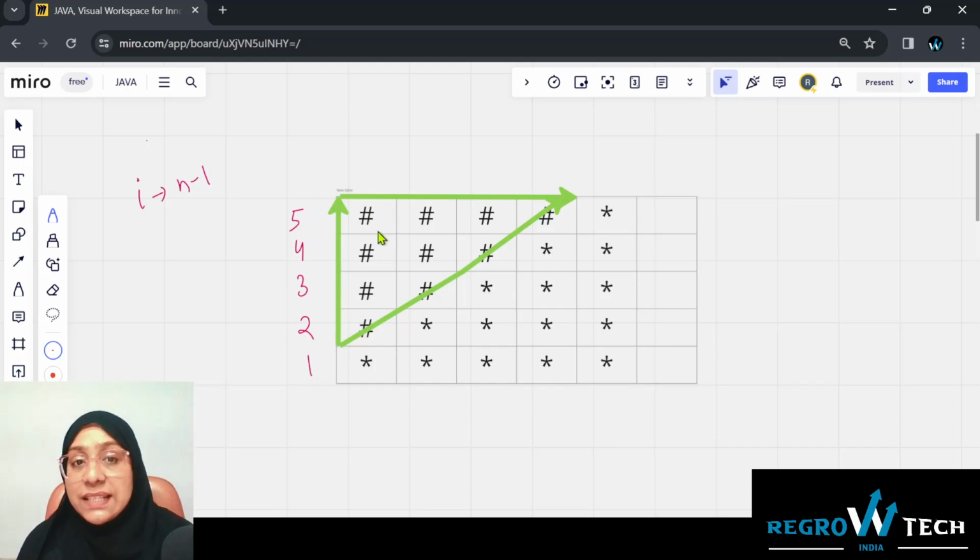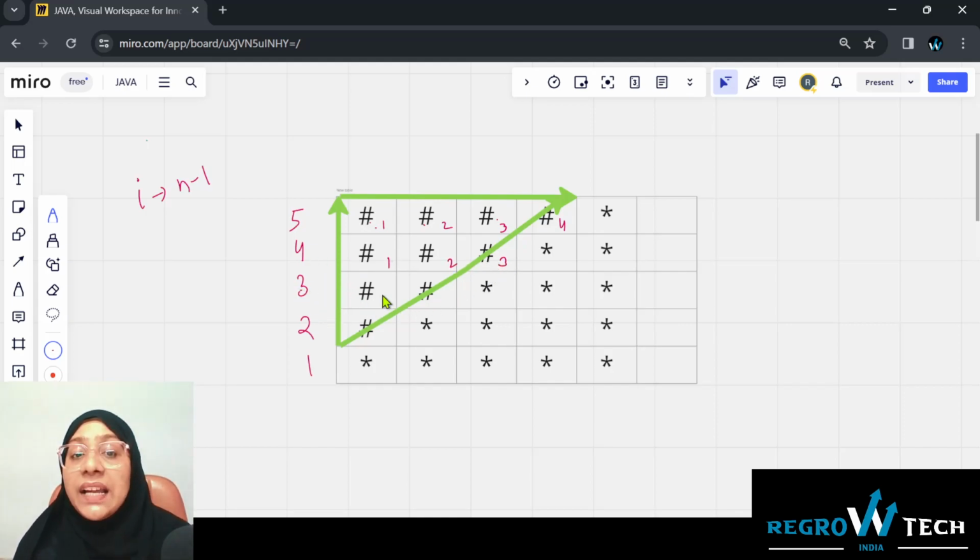If you see the spaces, when i is 5, there are 4 spaces, meaning the space will go from 1, 2, 3, 4. It will go from 1 till whatever is less than i. So for spaces, we will run yet another loop, but this loop will not go up till i, but it will go 1 less than i. Similarly, here i is 4, and the spaces go from 1 to 3, 1 less than 4.